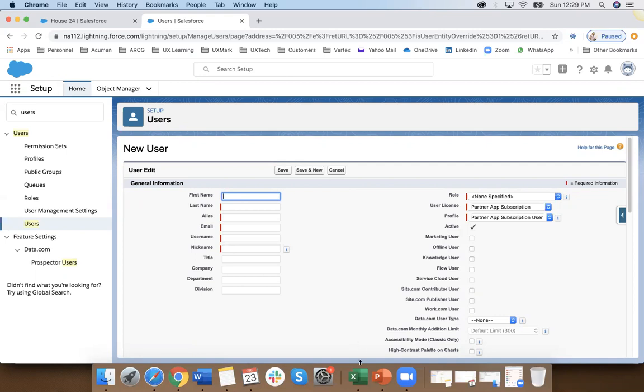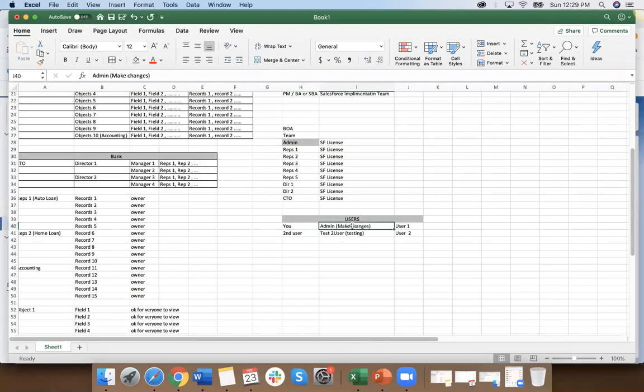But how will we use the second user? As an admin, we behave like an admin and we make changes for this user. So we will only selectively make changes for this user, and then we'll go back and log in as the second user. For example, this second user is nobody, but let's say it's a rep one. So you log in as rep one and see, okay, if admin makes changes, if we hide an application or an object from me, can I see that? Is it working? So you log in as rep one, the second user, and see whether whatever function you have done, hide it or show it, is working or not. And you can be good to go.